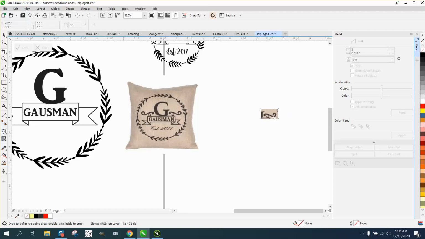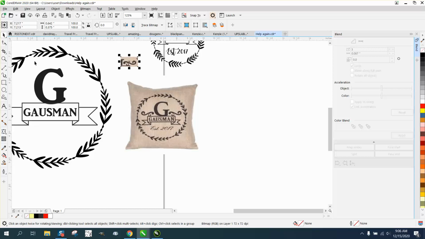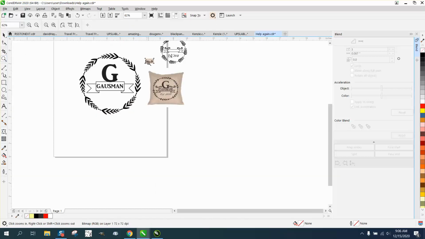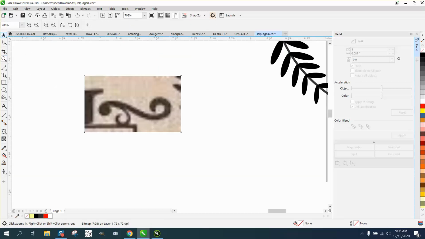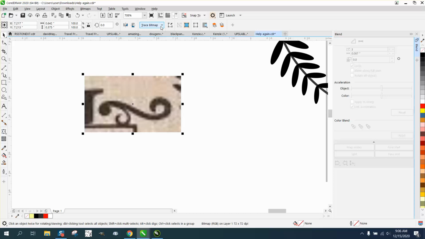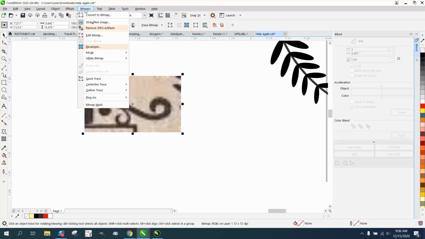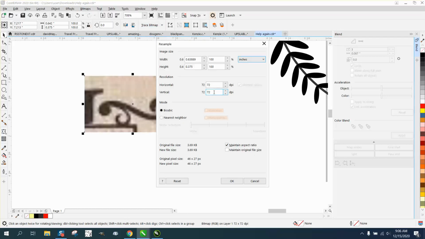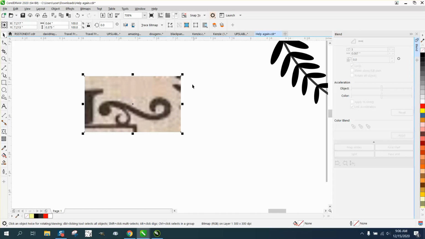By selecting it, nothing else on the page got taken away. If you didn't select it and you cropped it out, you would crop away everything that was on the page. Now this is terrible, but let's do one more thing. We're going to resample it, make it 300 dots per inch. That's going to sharpen it up a little bit.